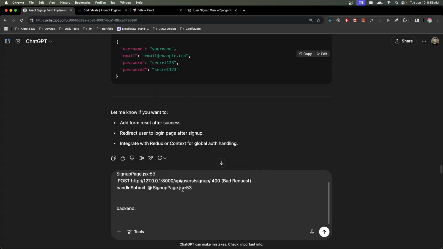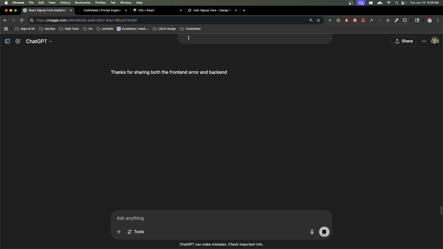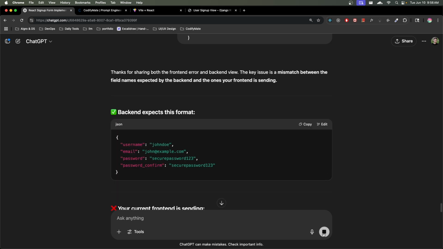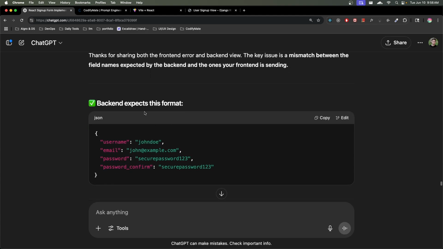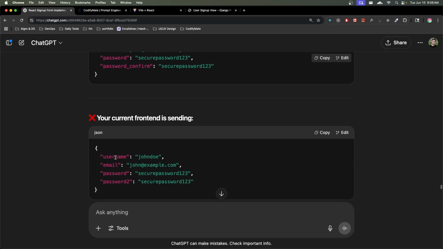And yeah, just send it again. So right now, it knows the frontend and also the backend. See here, the key issue. Let me make it bigger. The key issue is the mismatch between the field name and what the backend expects.